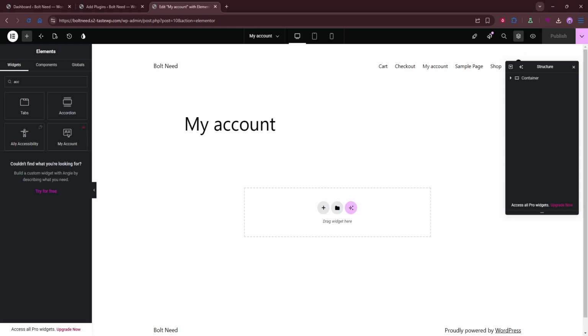Then go into your WooCommerce settings and assign this page as the official My Account page. This step connects your design to WooCommerce so customers are directed to the correct account area. Finally, log in as a customer and test every section of the account page. Go through the dashboard, orders, downloads, addresses, account details, and logout areas one by one. This final check helps you confirm that everything not only looks good, but also works properly from the customer's point of view.